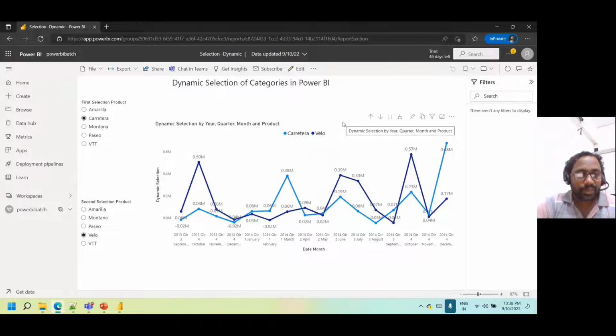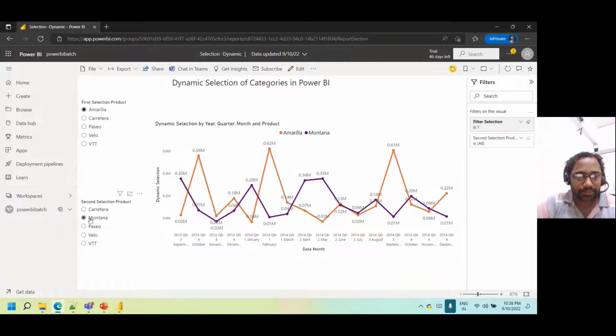So if you can observe the report which we have developed, the case study, dynamic selection of categories in Power BI. I'm just trying to cross verify in the services part how it looks like. So the first selection of your product and the second selection of product, I will just try to cross verify before sharing this report to some user.